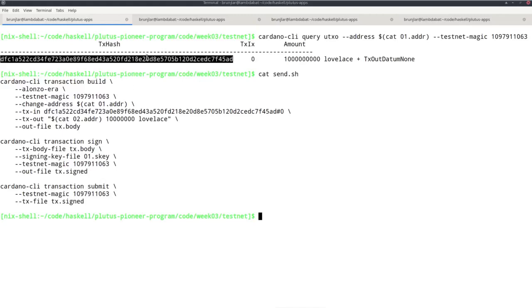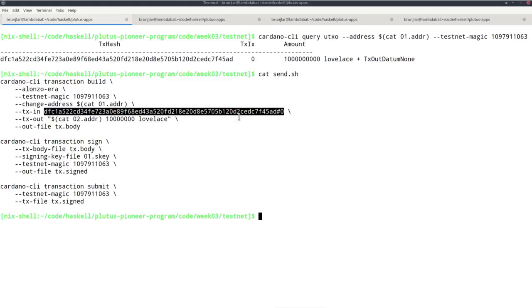And we see here the transaction ID and the index. So the syntax to specify this UTXO as input is first the ID, then a hash, and then the index. Then an output. So we say we want to send something to address 2, and then we must specify the amount. So this would be 10 ADA.